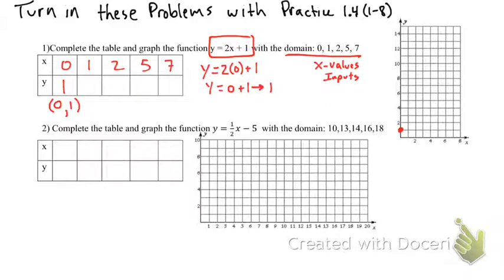Okay, and this is what you're going to do for number 1 and number 2. So complete the rest of number 1. Finish up number 2. Number 2 is a little more difficult because we have this fraction here, but just use a calculator or something when you're finding the y's. Okay, and then you're going to graph your dots. So I want you to complete this, and then if you finish this, you are working on the calendar problems for this week. So make sure you complete that.